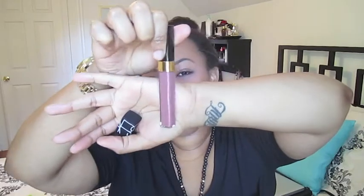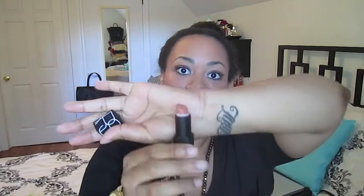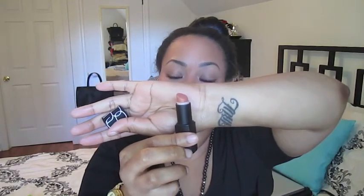And the last one I actually have to talk about is a lip combo, and it's featuring my Chanel lip gloss in number 46 Giggle, which looks like this. It's a muted nude purple mauve color. As you can see, I really like either really dark colors or mauvey colors because I think they're really nice for fall. So I like to pair that on top of my Nars lipstick in Honolulu Honey, which is a perfect nude lipstick for my skin tone. And this combo looks really great.